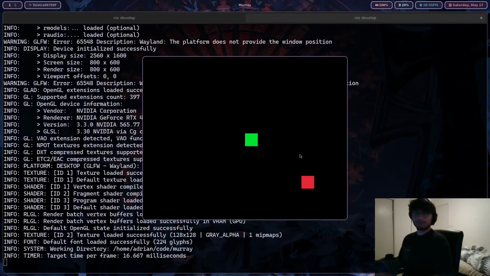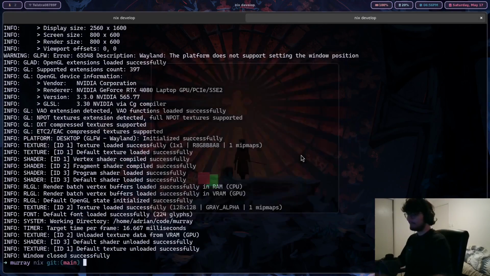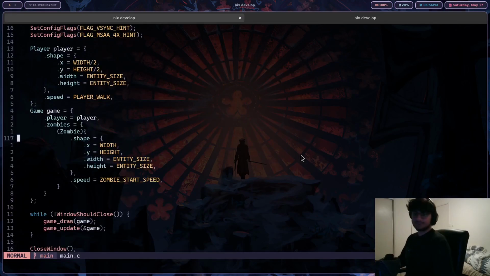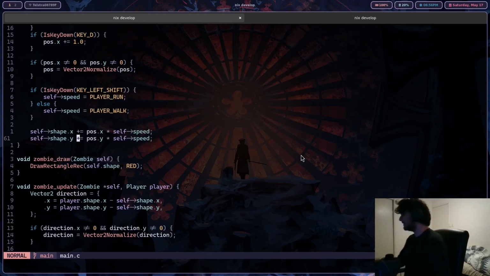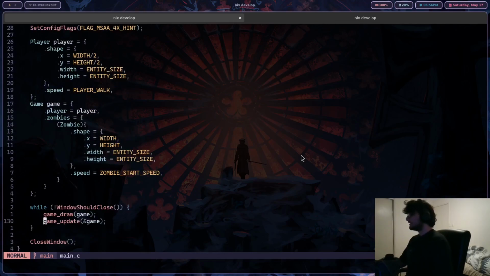So right now we've got a player, and we've got a thing coming towards us, and when it touches, I need it to say you died. Would it be in the game update, or on a player update? Who is going to be responsible? I feel like that's just a game update.